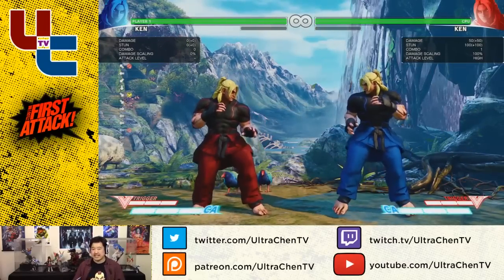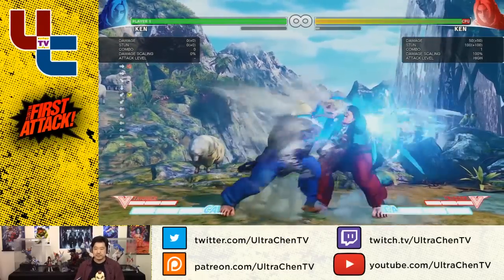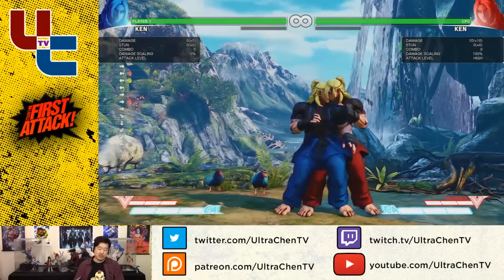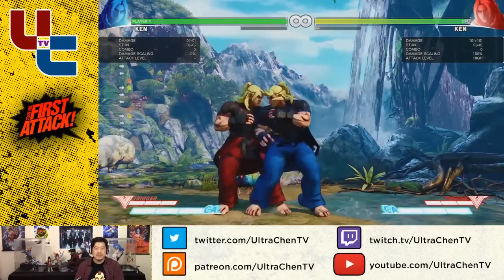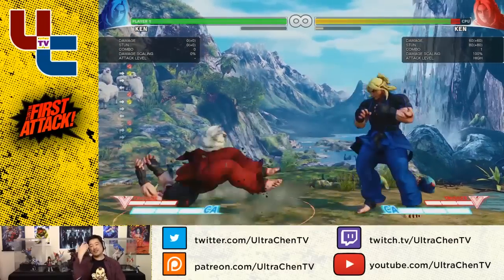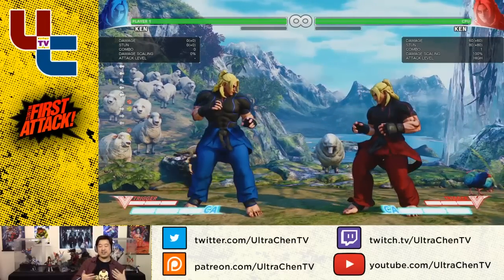If you want to test if something is a true block string, this is the setting that you use. I can time my target combo fast enough that it is a true block string. I can also delay it a little bit. There it is, right there. You can actually delay it long enough so that it's not a true block string, for example. These things you're going to find out this way.